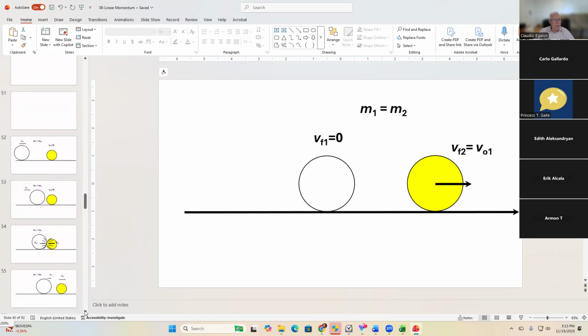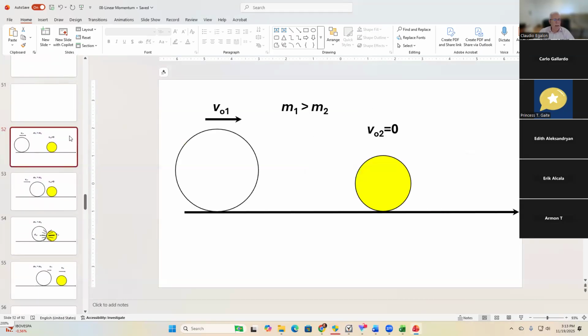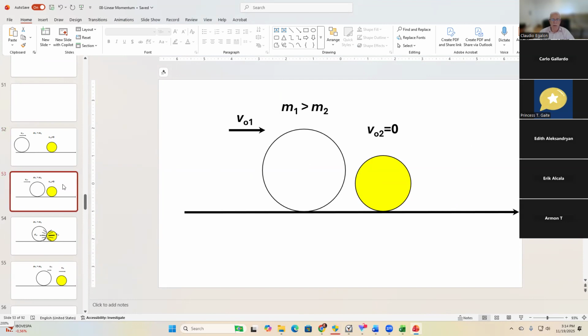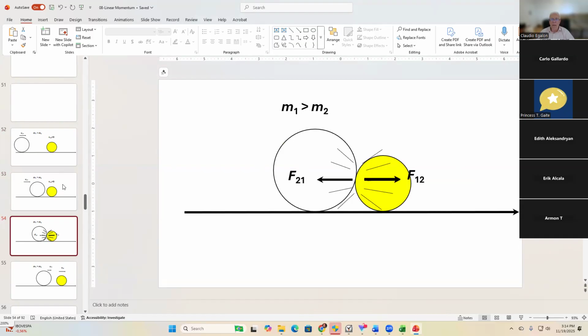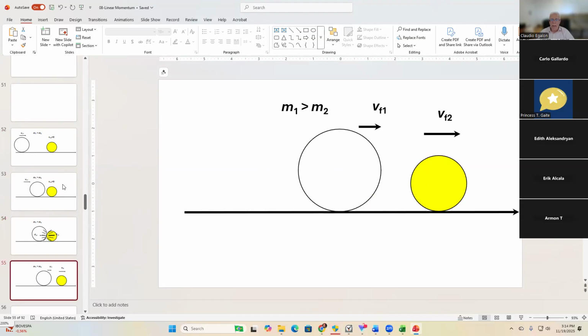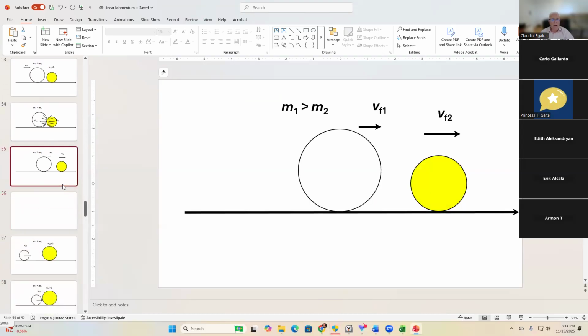And then you have every other possible situation, right? You can have a larger object undergoing totally elastic collision with a smaller object, M1 greater than M2. But now the result is going to be slightly different because we have a larger mass, right? It's going to be difficult to slow down this larger mass. And at the end, the second mass is going to take off with a final velocity, and the larger mass is going to move with a slightly smaller velocity. You can derive that using the equation.